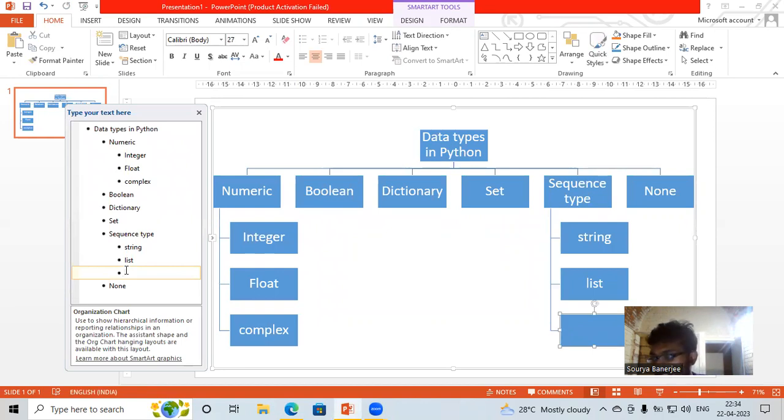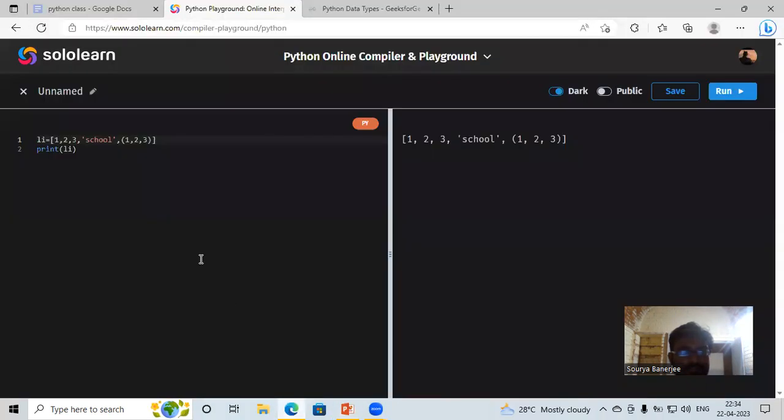Tuple, the spelling is T-U-P-L-E. Okay. So let's create a tuple and I will show you.